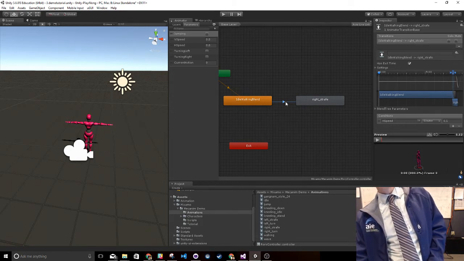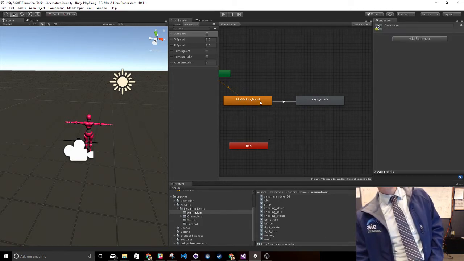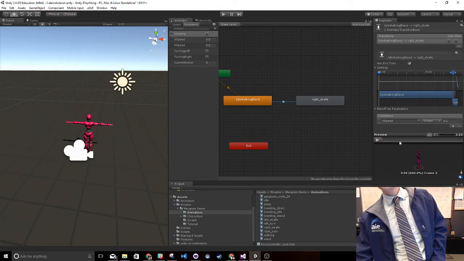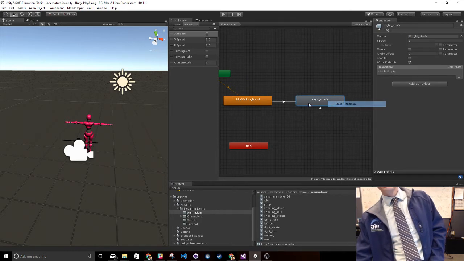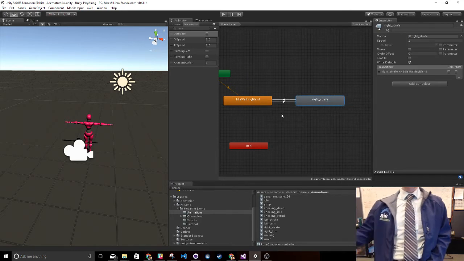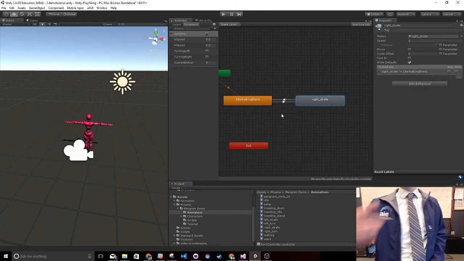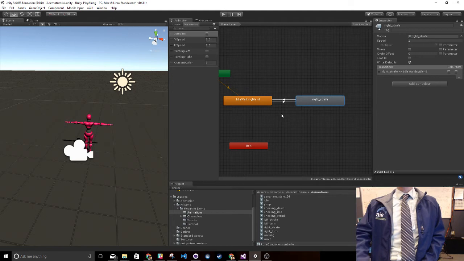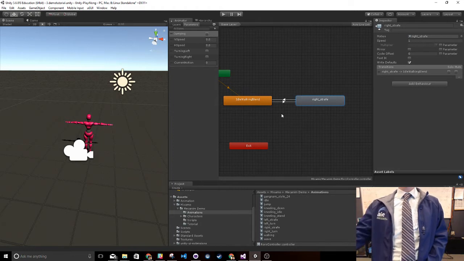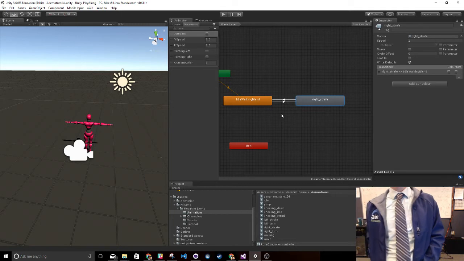All right, so to fix this, we need to make sure that as soon as we want to move over, we uncheck Has Exit Time, and then provide a way to get back. So she's right strafing out. We know that whenever we hit this state, the precondition for entering this state is that it has to be greater than 0.1. So leaving the state would have to be inclusive of that. We'll just leave the state whenever it becomes less than 0.1.